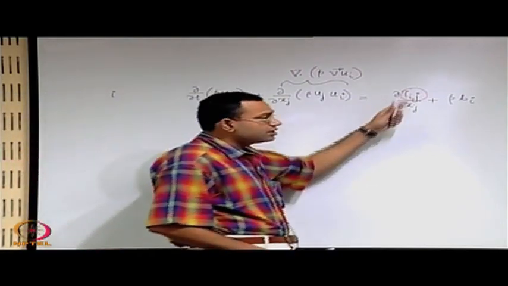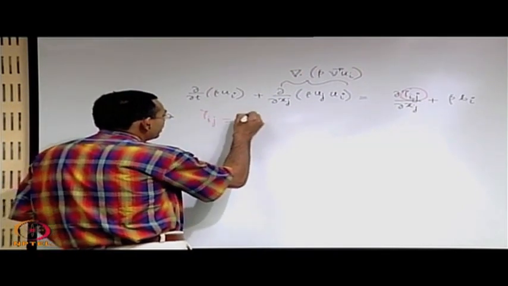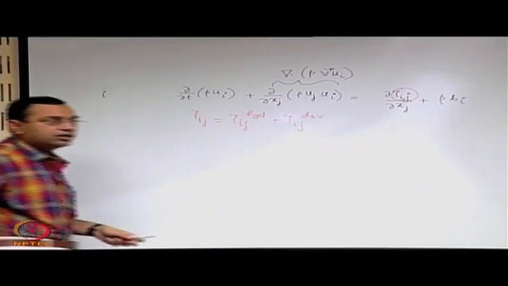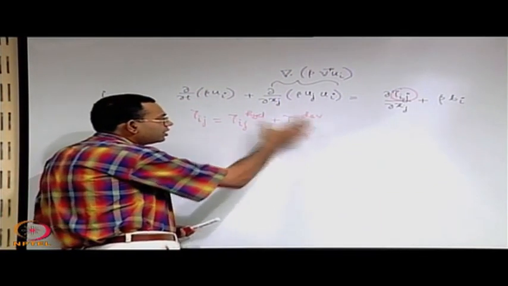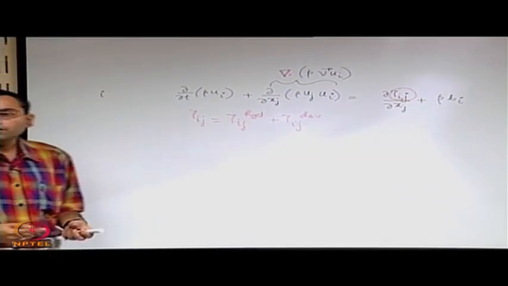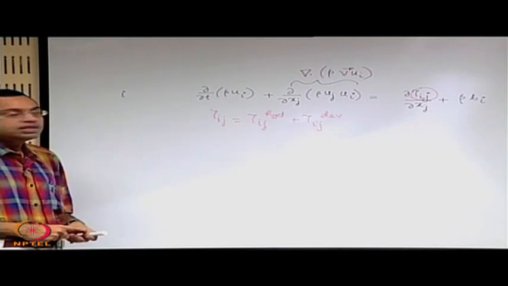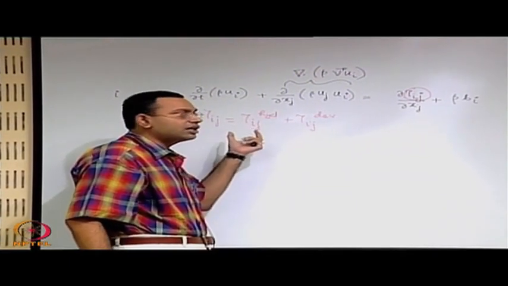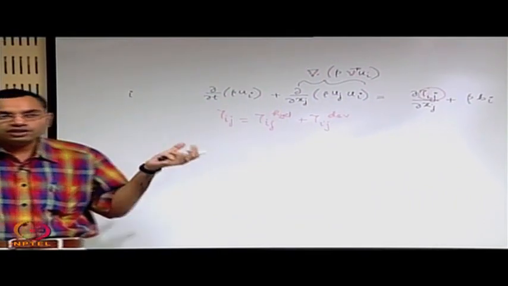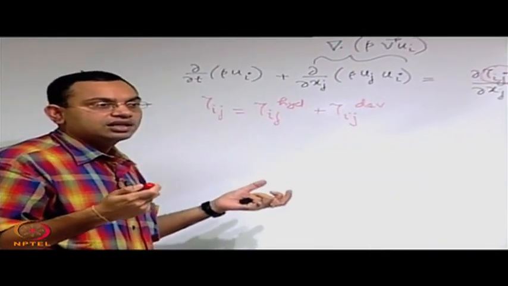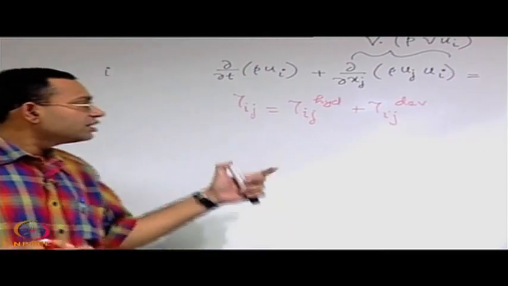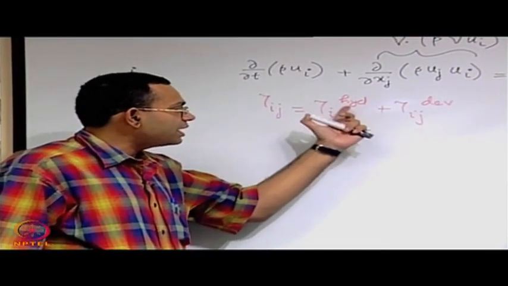Now when we wanted to express the tau ij, the two components of the tau ij were: one was the hydrostatic component and the other one was the deviatory component. The whole idea was that you have a component of the stress tensor which is a function of the deformation, and a component which is not a function of the deformation, and whatever is not a function of deformation should also be prevalent when the fluid is at rest, because then its state of stress is denoted by a simple normal stress condition, which is because of the pressure distribution, and that manifests in this hydrostatic component.